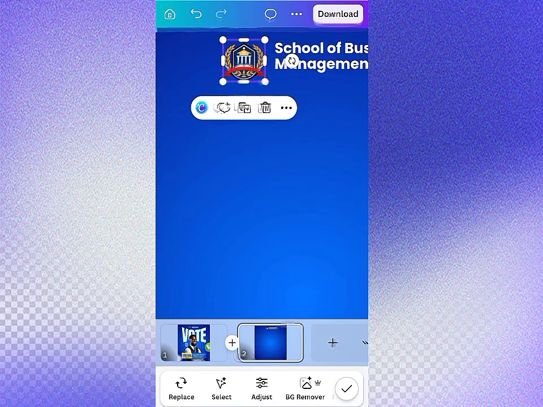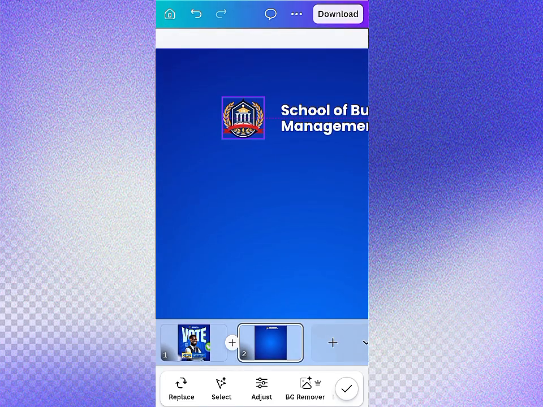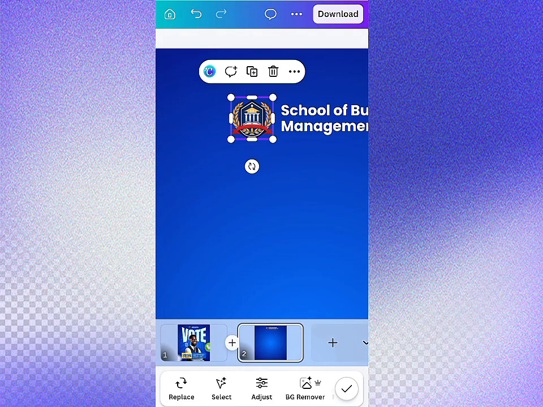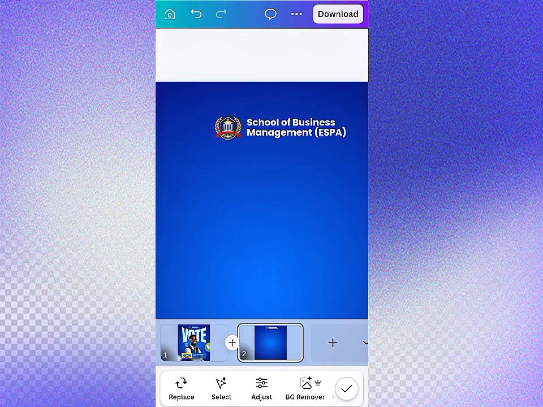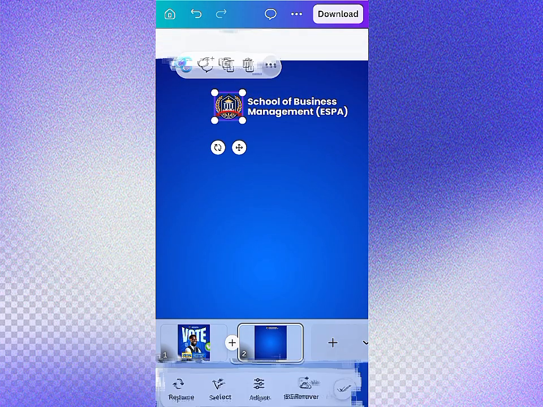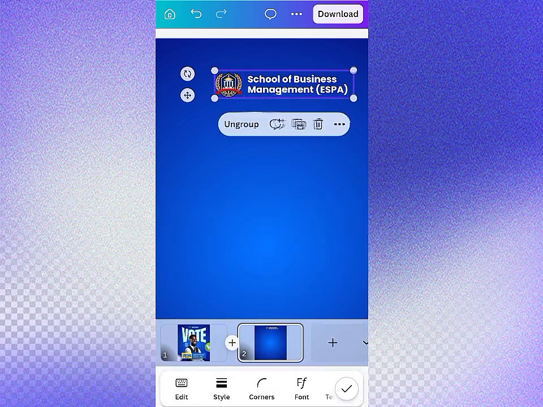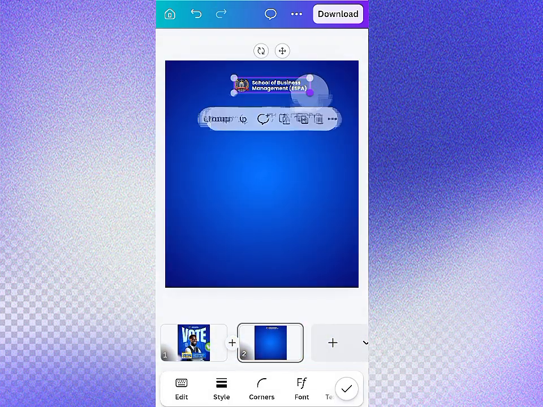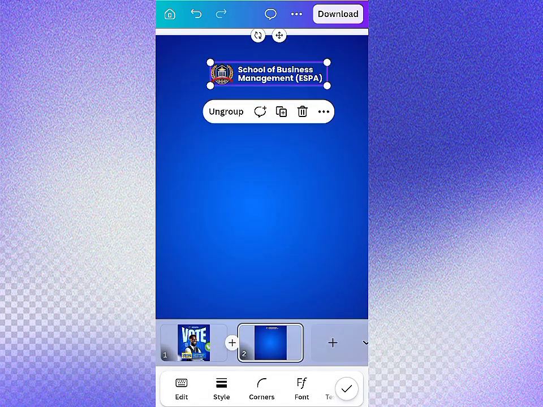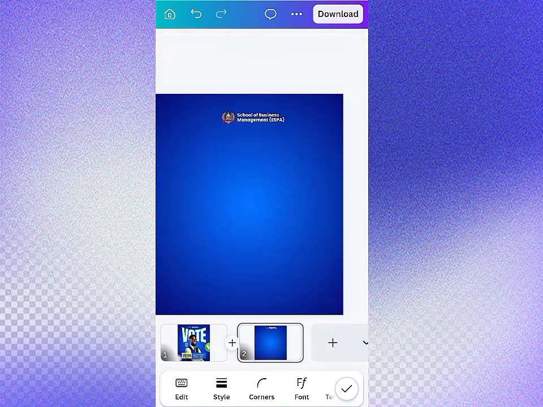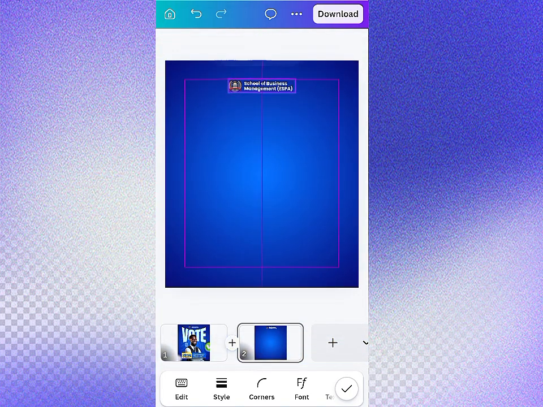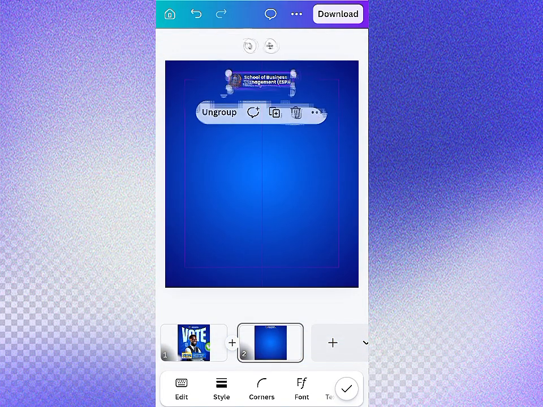So always zoom in in case you want to have more authority over what you're trying to build. So I click on these three dots. I select multiple so I can select both of them and then group them together. So you can see right here. So if I zoom in, I can always reduce them together, right? Now that's how I was able to achieve this aspect you're seeing now.